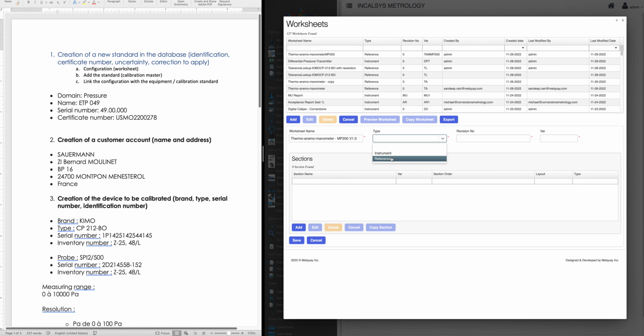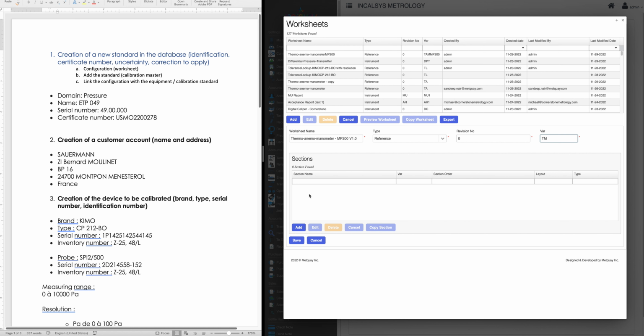Type is reference, because the worksheet that we are going to create is going to be associated with a calibration standard. So let's choose reference in this case, and revision number is 0, and the variable name, you can give any variable name, but since it's a thermo anemomanometer, I'll give TM as my variable name, right?